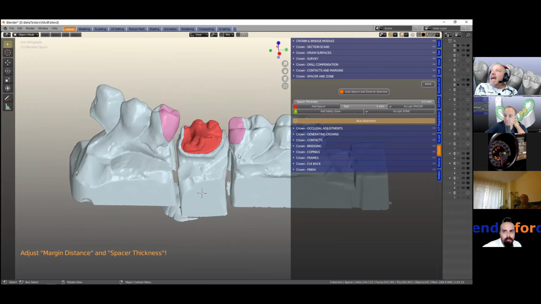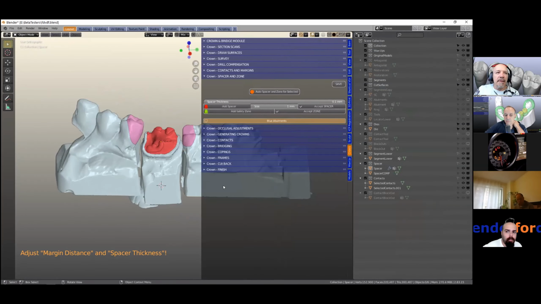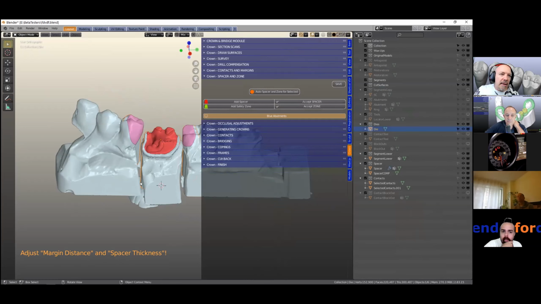The one way we can do this, where we can scale everything, is if we have our die, because behind the background scenes we've got a collection called dies. So let's grab this die. This is the die here. I'll hide everything else if I can. No, I can't. Hold on a second. That's one way of doing it, and then we can offset that die, and when we offset that die, it's going to go in the absolutely correct directions, whether it's an inlay or onlay or whatever.